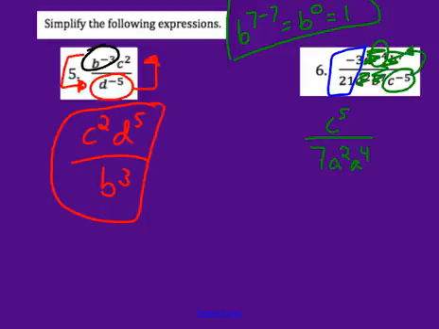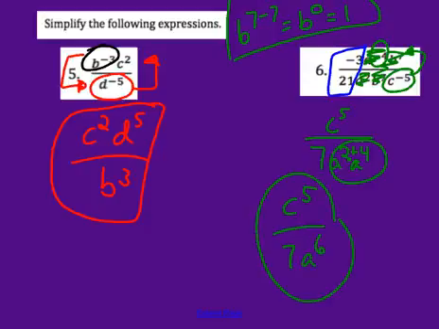So actually what I see here is, I didn't want to do this in my head, but a squared and a to the 4th, this right here, when you're multiplying, you add the powers. So I'm going to only write a one time. That base is only written once. 2 plus 4 is 6. I'm kind of trying to explain it different ways. If you can do that mental math, that's great. I'm just trying to make sure everybody can get it. So c to the 5th, 7a to the 6th.